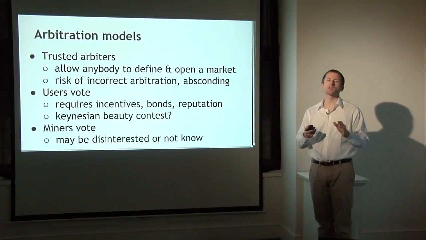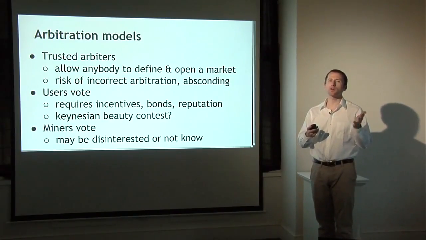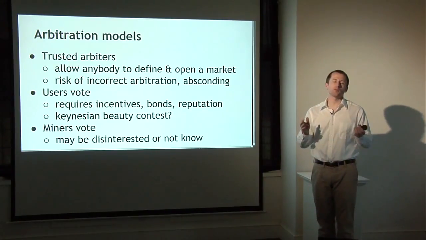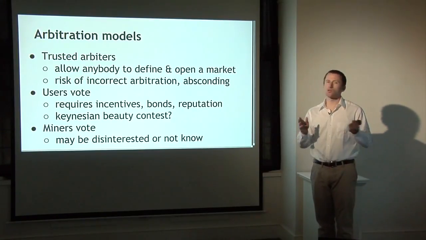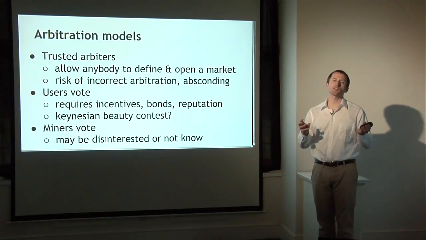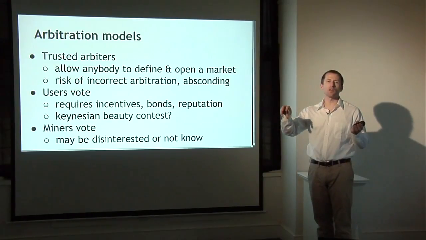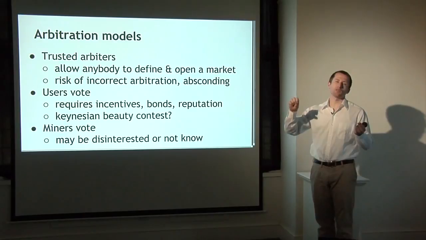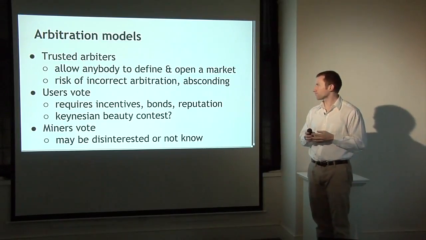But there's always the risk that they could abscond, and this could be very dangerous in a prediction market. So for example, if one arbiter was in business for a long time and everybody trusted them, they might wait until the World Cup, and then they might assert, say, that Argentina won, even though they lost in the final, if they had bet on Argentina heavily and were trying to profit from it.